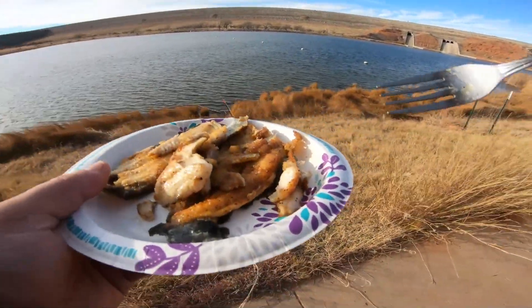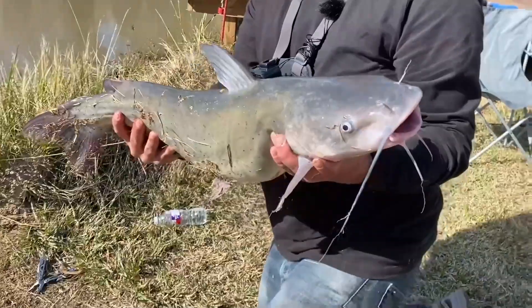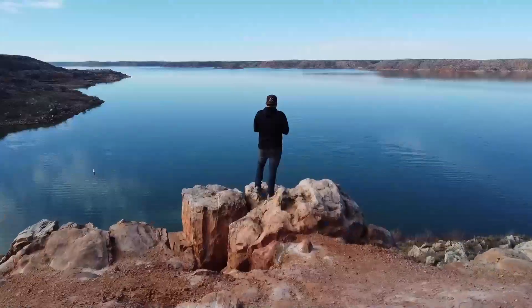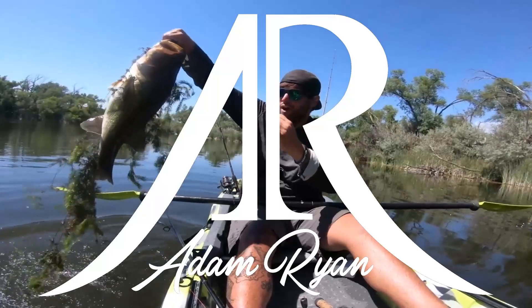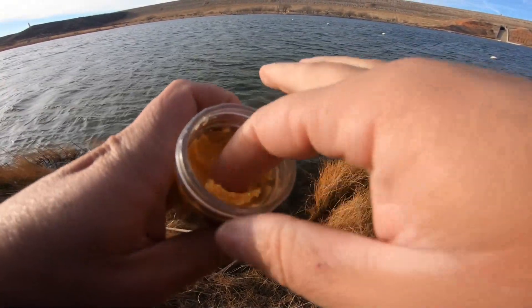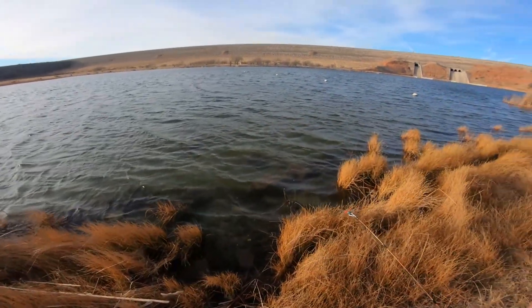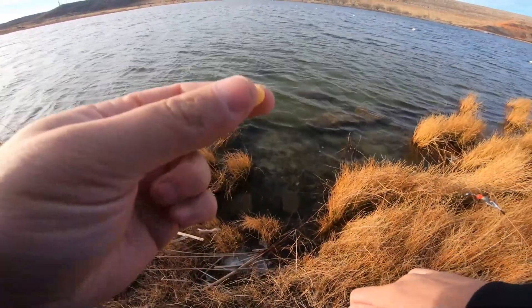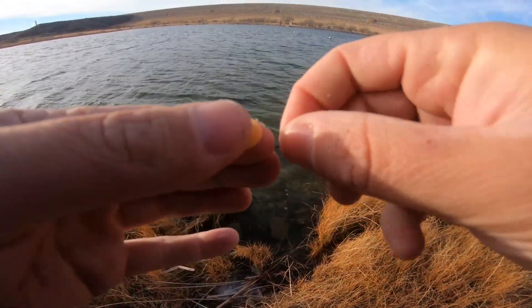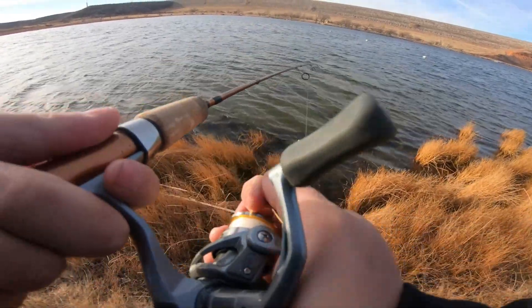Looks amazing — that is how quick we caught that trout, and now it is already cooked up. It's windy, we've got the wind in our faces so it's gonna be pretty hard to cast. But we're out here at the lake about to do a trout catch and cook. I haven't had trout since last year, so today I figured — let's catch this trout, cook it up, have a good morning. I'm the only one out here, I love it.